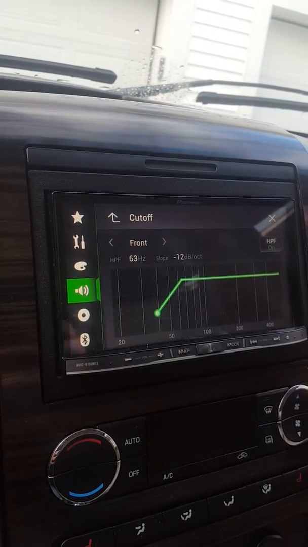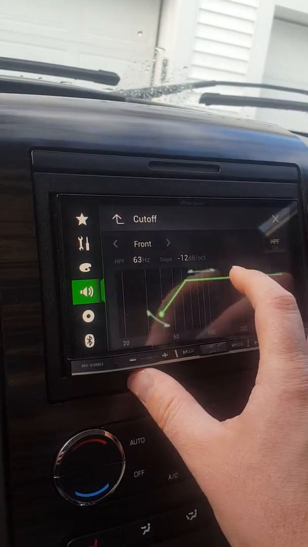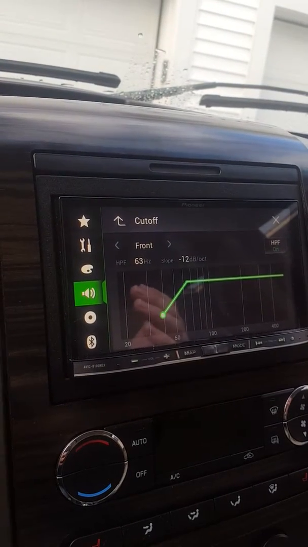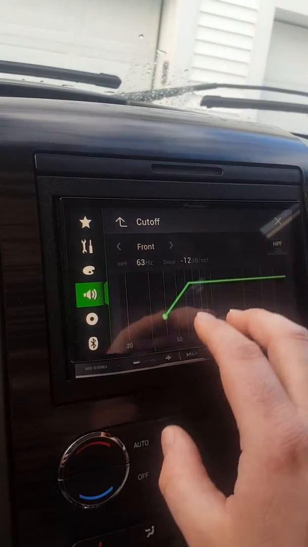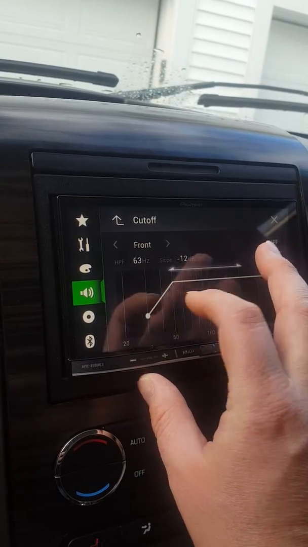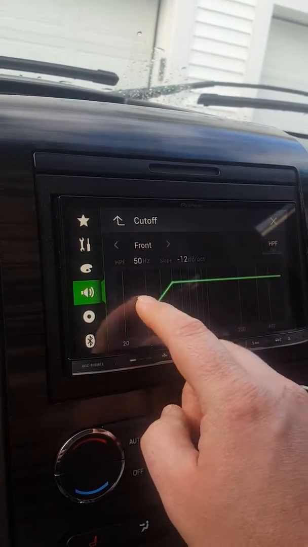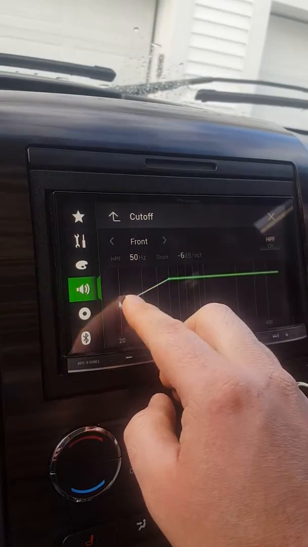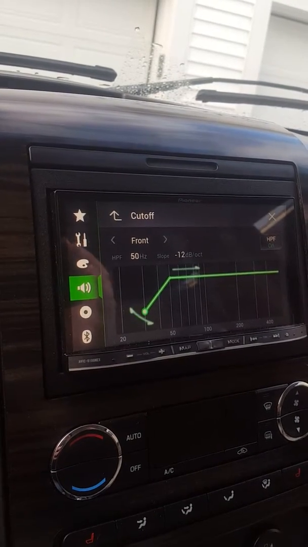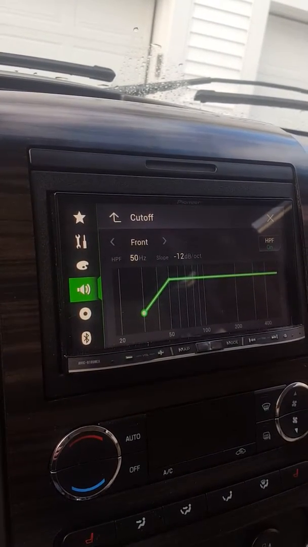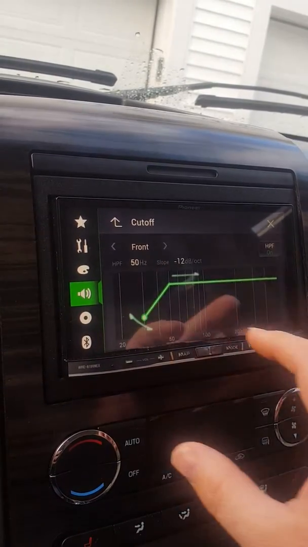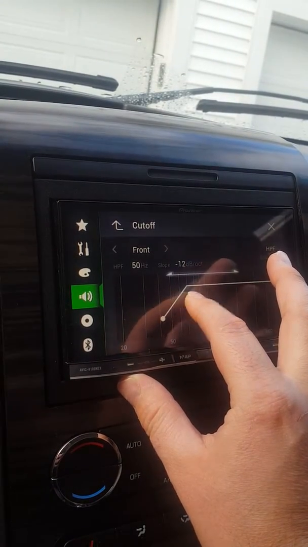Now it only shows one bar because only our front speakers are on. Now you're going to turn your music up to a point where you typically listen to it, right? And you're going to adjust this sucker. Ideally, for sound quality, you want this bar as low as possible, and it can only go as low as 50 hertz. You want this bar as low as possible without getting distortion. And we all know what distortion is. That's if you're playing music too loud, it starts to get muffled and sounds really crappy, okay? If it's doing that, bring this bar up, okay?